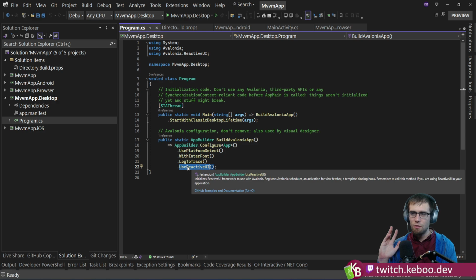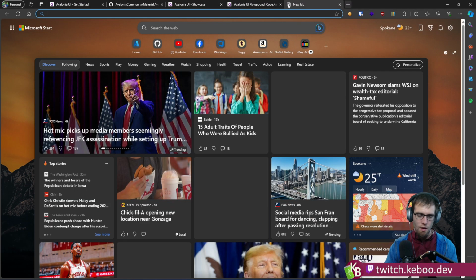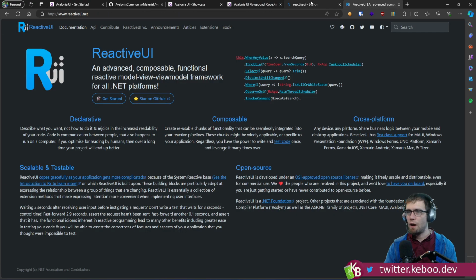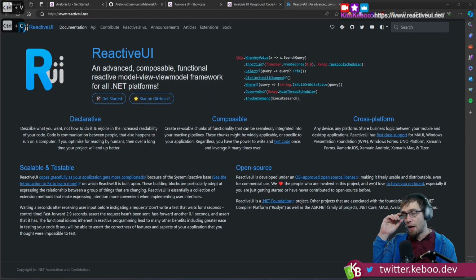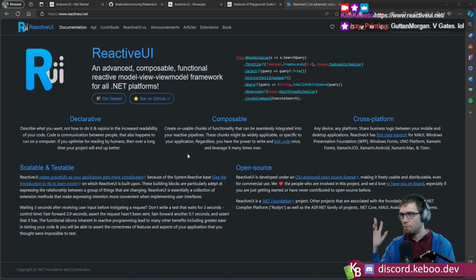Now, I am going to intentionally skip ReactiveUI. I will give it a quick shout out, and then we will move on right past it. Because it is not my UI framework of choice, but some people really like it, and there's absolutely nothing wrong with it. It is a very good project. I just find that, until you get something complex enough to where you know why you need this, it is much more difficult for people to grok. So, my opinion.